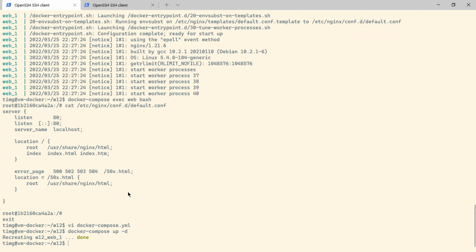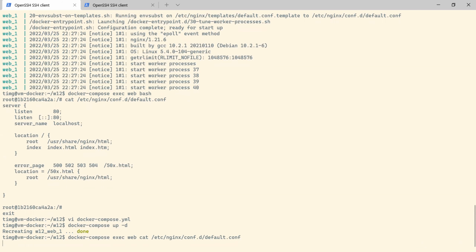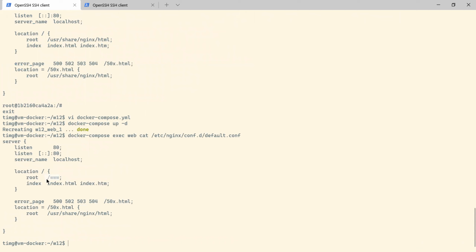So Docker Compose is going to see that we made a change to the env variable, and here I'm just going to look at the configuration file. It should have an updated value for the web folder.